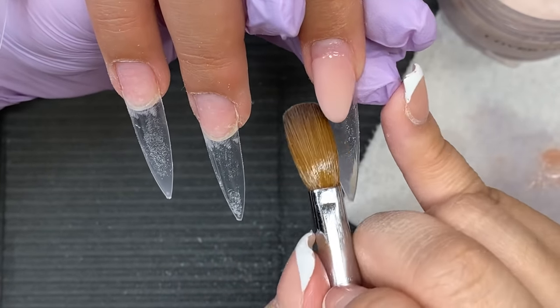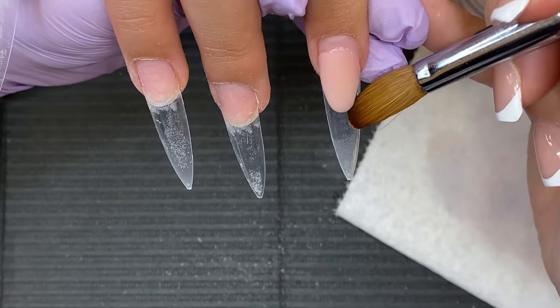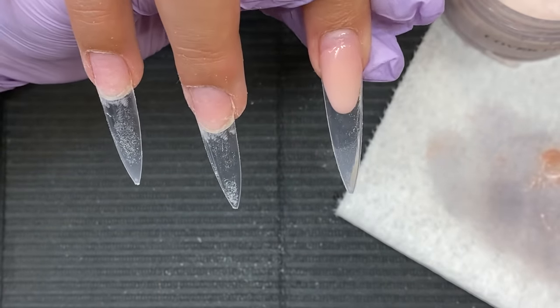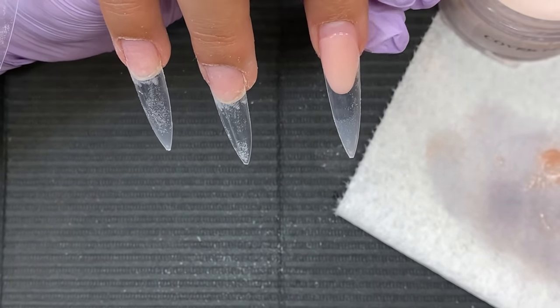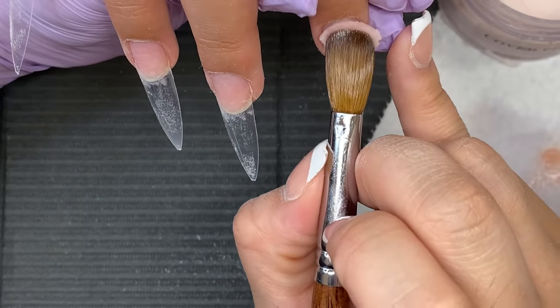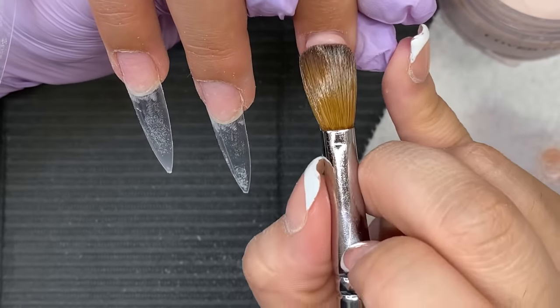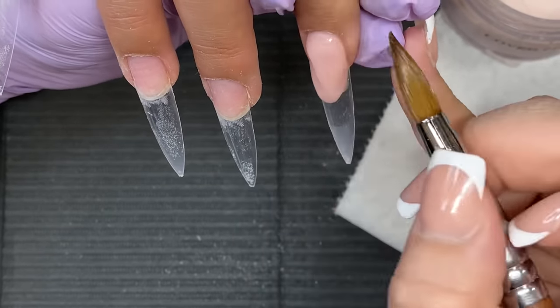But I actually like this way better because you can get your smile as deep as you would like it, as round, as pointy, however you like it. But it definitely takes practice, so I recommend you just keep practicing this. But I like to do it in two beads. I do the first bead to sculpt the almond shape, and then I'll go in with the cuticle bead just to make sure I get it nice and neat around the cuticle area.